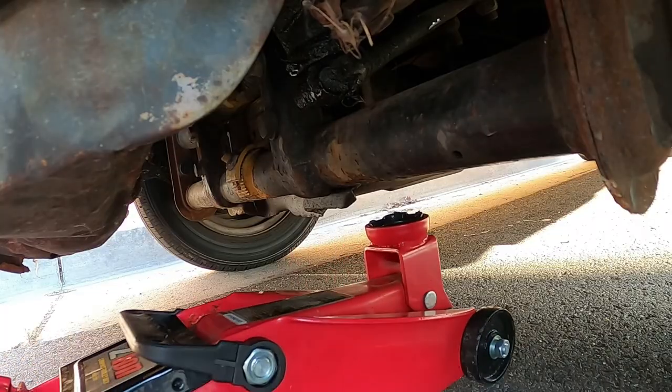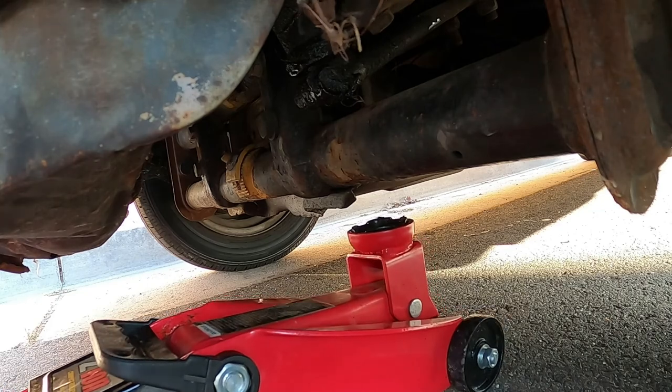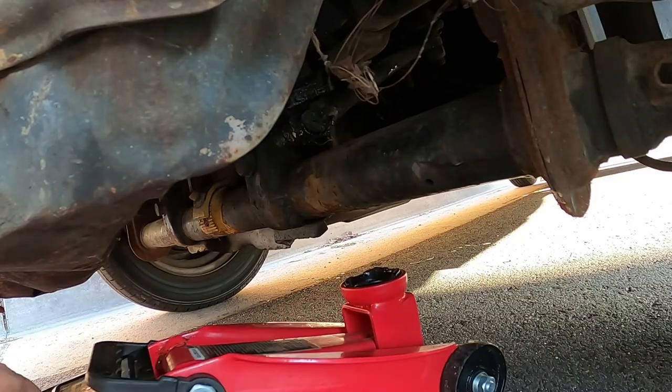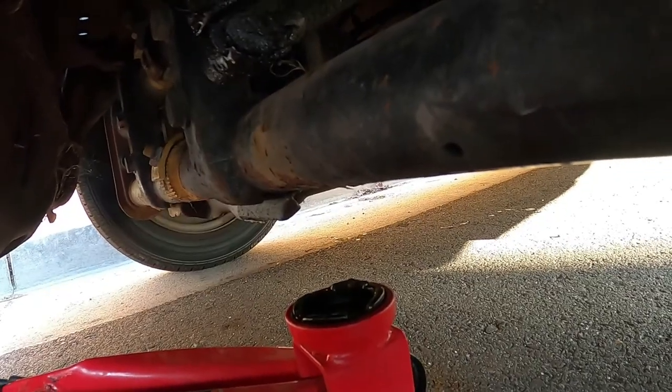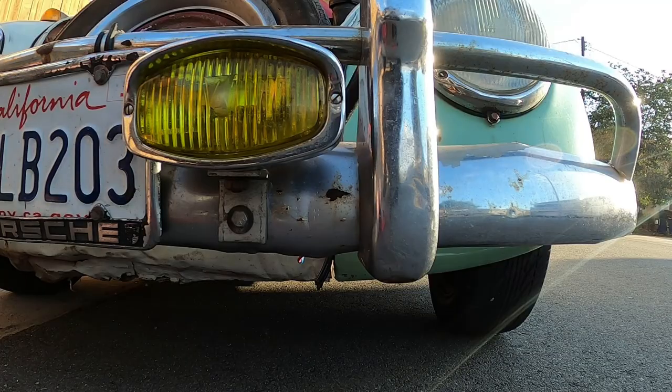Okay, so about 2 inches higher. That's good. All right, no, I wasn't down all the way. Oh man, more than 3 inches. That's some clearance. I got to put the tow bar under there. That's why we lifted it.